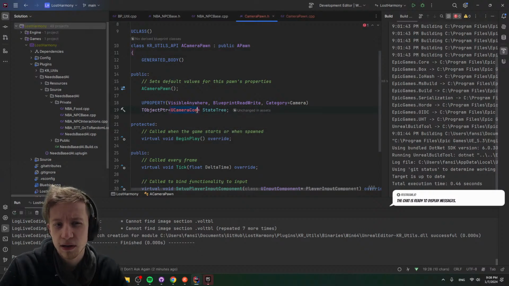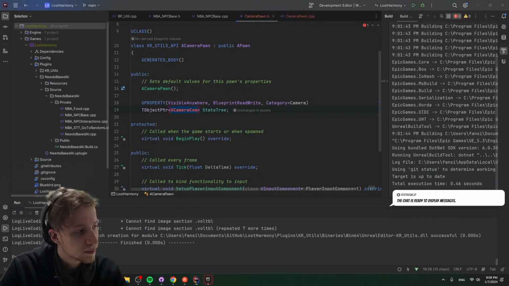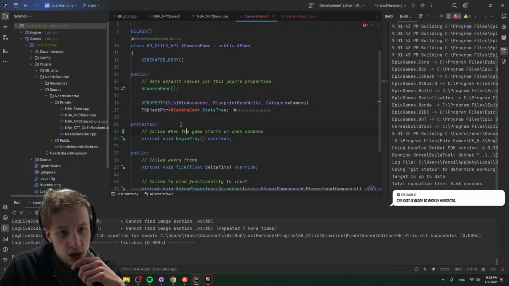Could theoretically do a cinematic camera. That would actually make more sense here, doesn't it? Yeah. That would make way more sense here. But I don't know what's the component class for that. Let's see, I wanna switch.